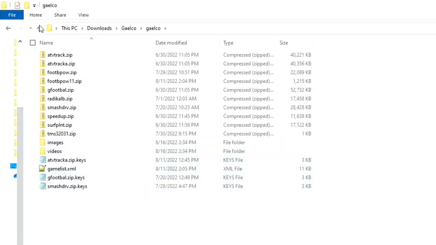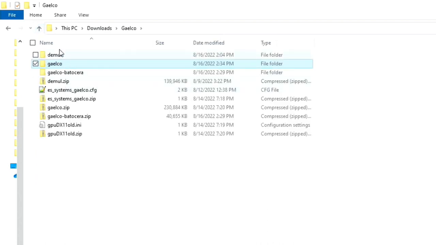All right, and from there, just go ahead and copy all these unzipped folders into a portable drive, and we're going to copy that into Batocera. I'm going to show you where to copy all these files. All right, let's go ahead and load up Batocera, and let's get Gaelco up and running.